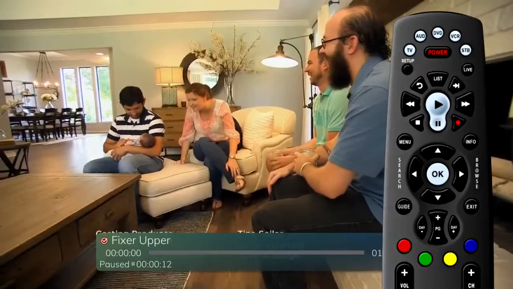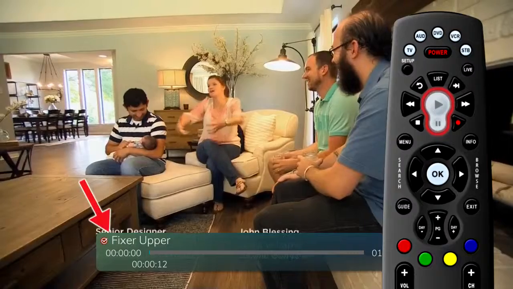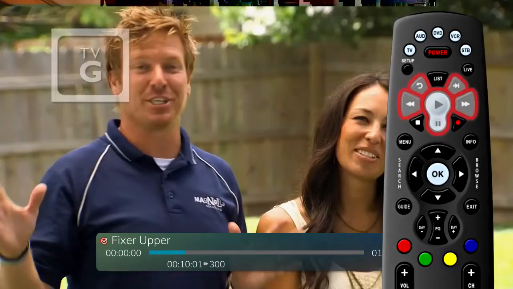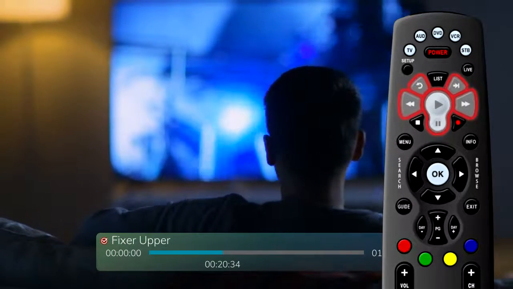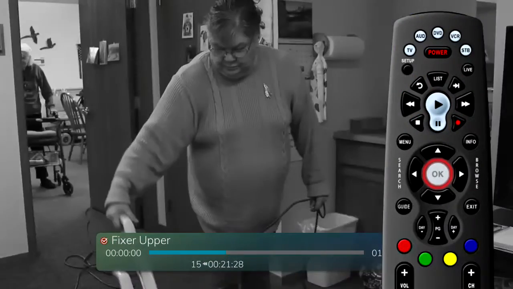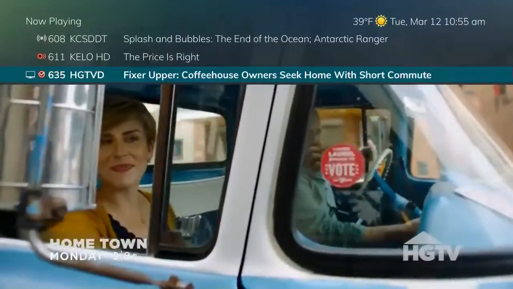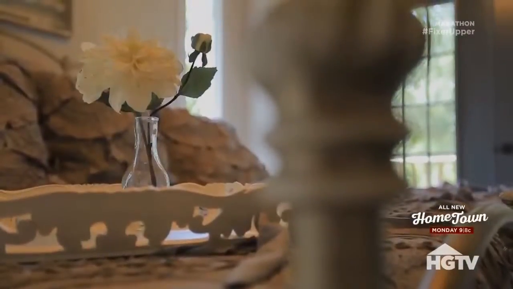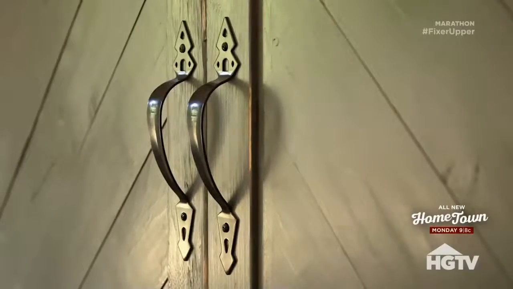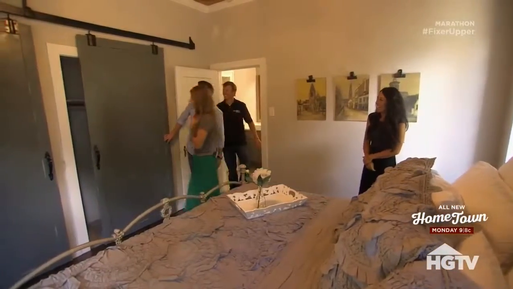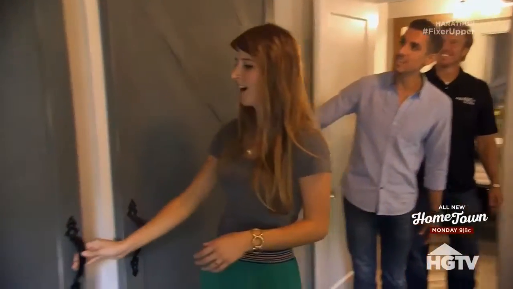At any time while viewing a recorded program, press the play button again to bring up the status bar. Use the playback controls on your remote to pause, fast forward, rewind, skip back, and skip forward. You can also press the OK button as you are watching the recording to see what is currently on TV while you watch the recorded program. If you stop viewing a program before it has finished, when you return to watch the program again, you will be asked if you would like to start at the beginning or resume play where you left off.